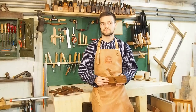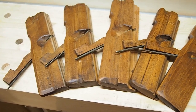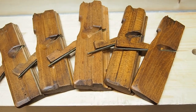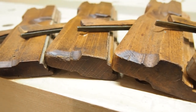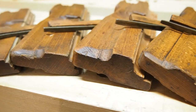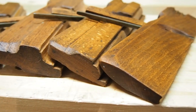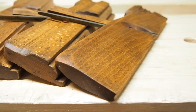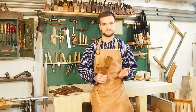If I wanted to restore these moulding planes only to be collector's pieces, I could stop now. I cleaned and oiled the wooden parts as well as the cutting iron. The planes now look nice, but they don't perform very well. In the following video, I'll show you the next steps, checking if the plane soles are flat and, because they are probably not, flattening them.